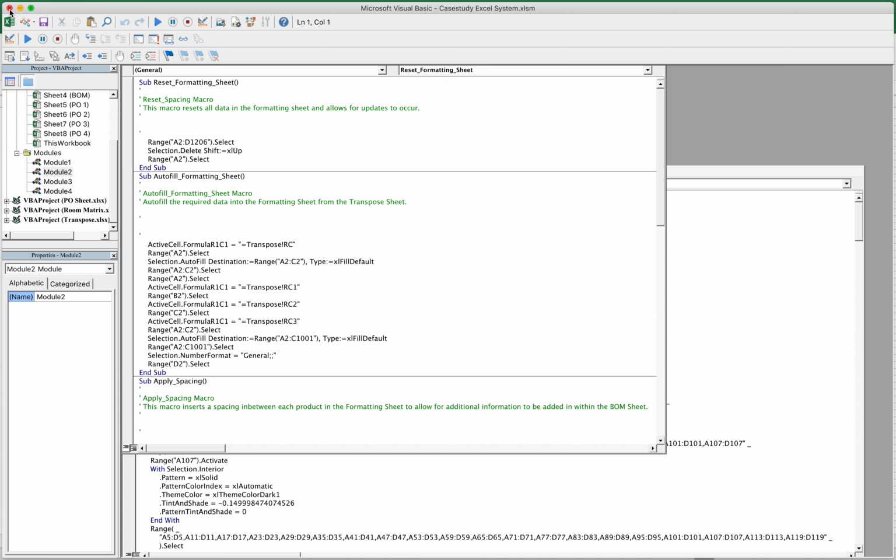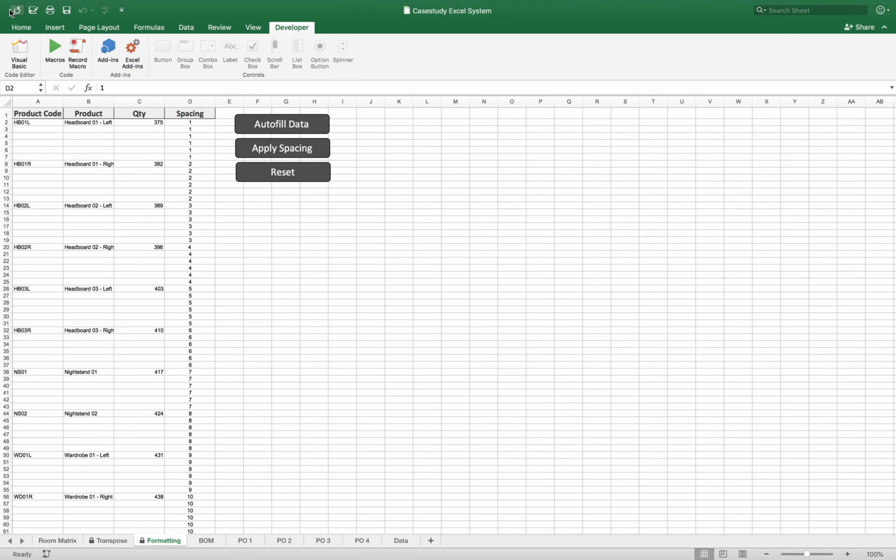So when this coding was created, a button, which is just a shape, had to be created for this piece of coding to be implemented onto. When this button is clicked, it activates the coding, and it will then work.